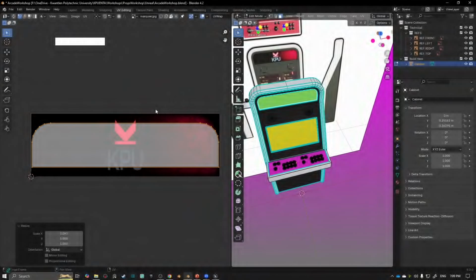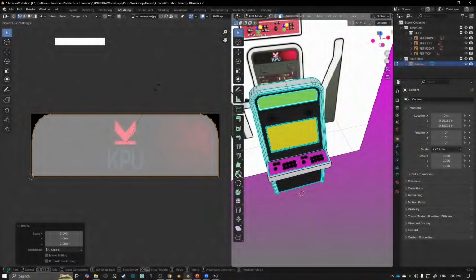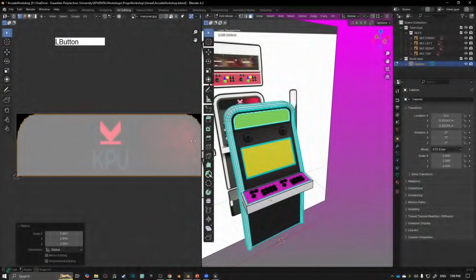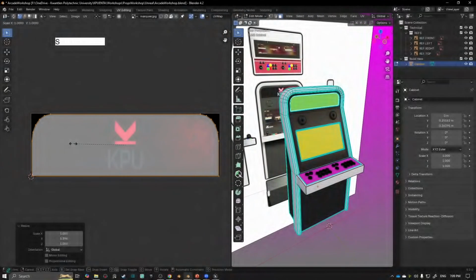Okay, so just scale in X and scale in Y until it fits. Does it fit perfectly? Don't care. If we're looking in here, we've got something akin to this. We're just taking up all of the available space. I want it to fit inside.